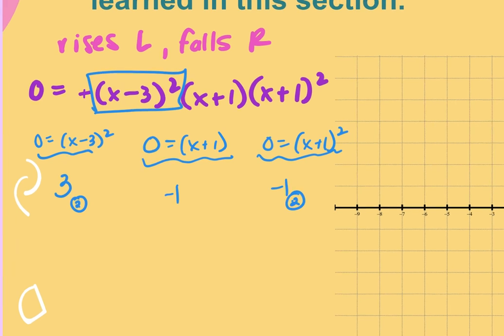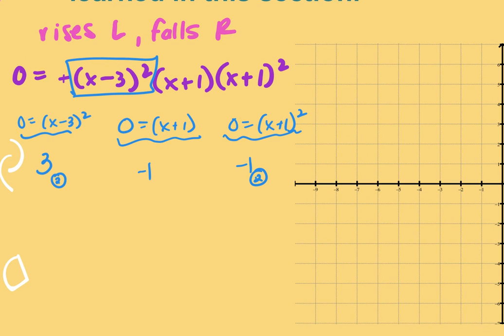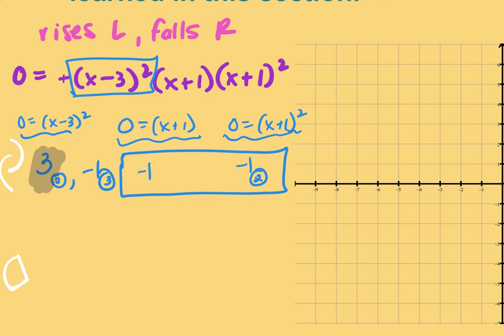So it's going to bounce at the 3, cross through at the negative 1, and then there's another negative 1, which means in total, how many negative 1s are there? There are 3 negative 1s. Wait, how do you get 2 3s? Because this is squared, so there would be 2 of them. This would be 0 equals (x minus 3) times (x minus 3), and you would split and solve that. There would be 2 of them.